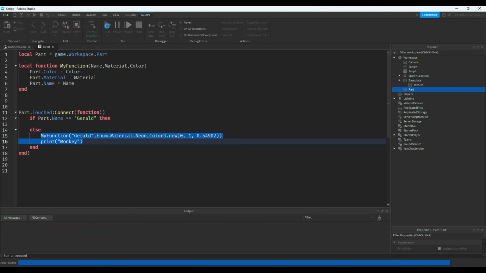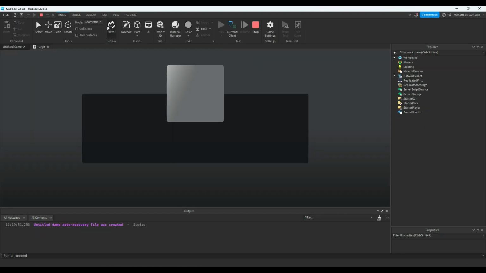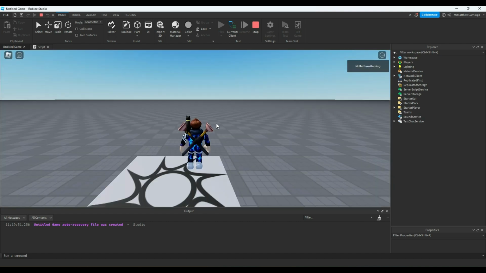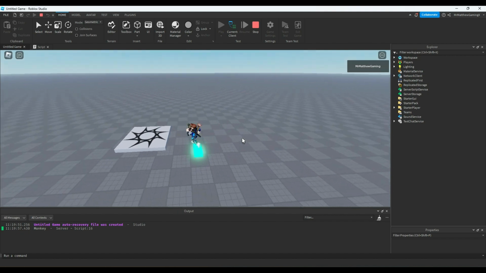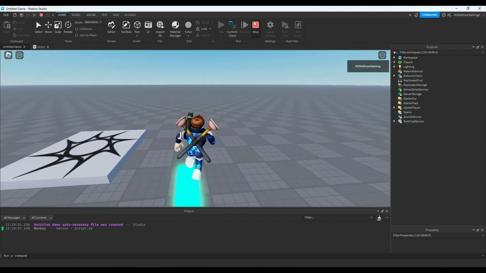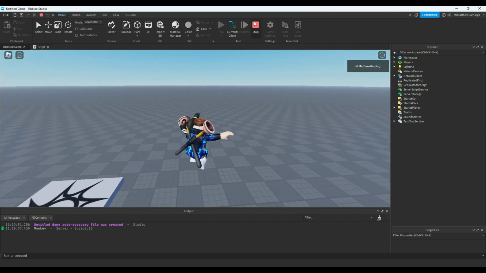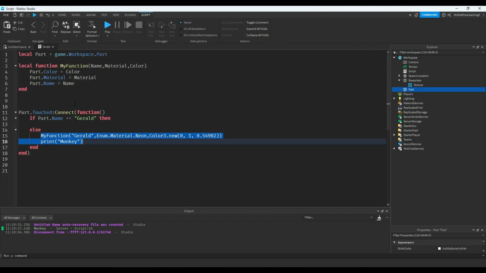So, let's hit play, and it runs a single time. I can walk over it as many times as I want, and the function is still being called, but it's not running any of the code. And also, we can probably put something like return.